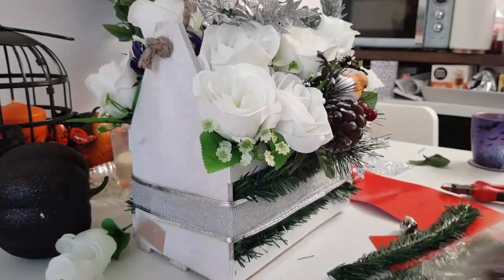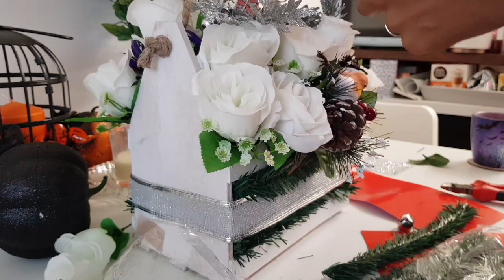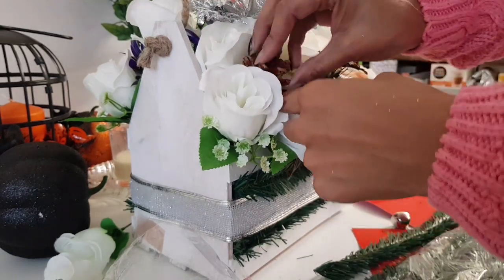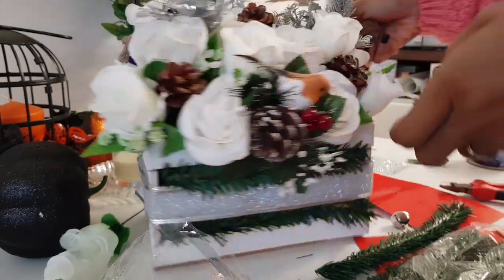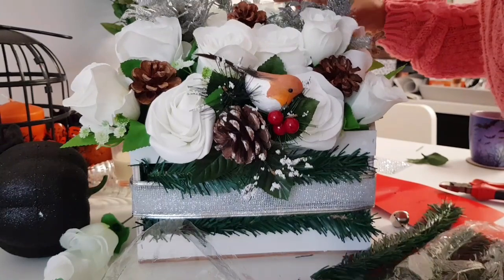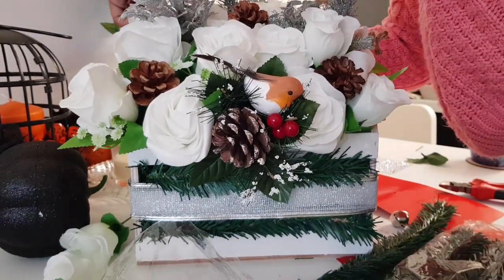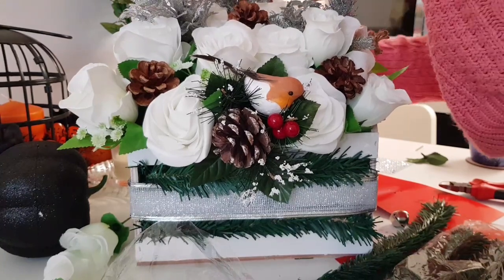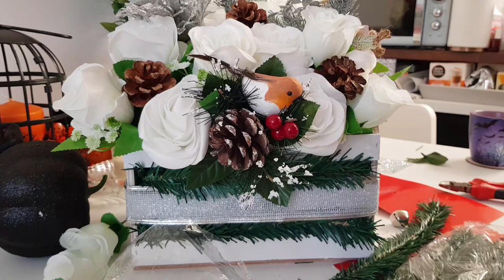Okay, all I'm doing now, guys, is just putting these on to make it look, I don't know, Christmassy, autumny. I'm literally stuffing them in. I'm not even gluing them. It's just for video purposes. This is what it will look like if you were to spend time making it look good and not being a botch job artist.